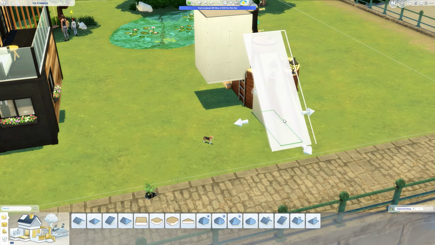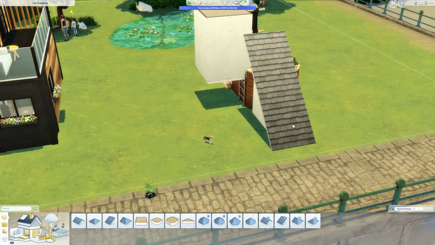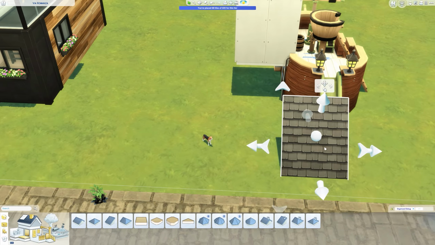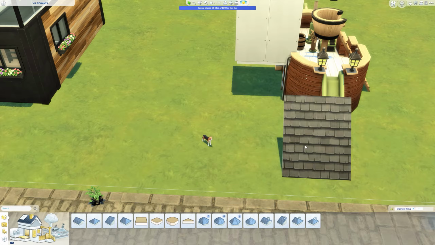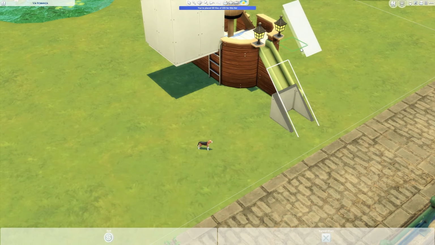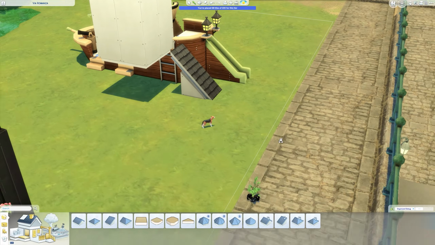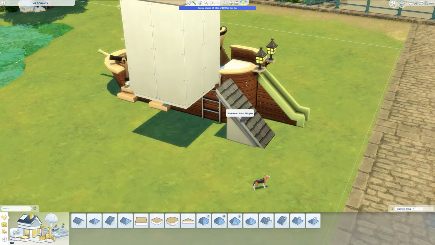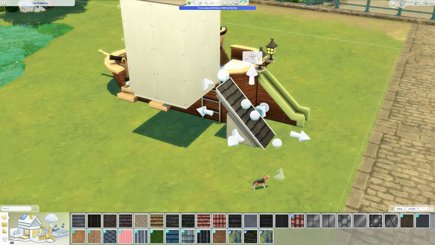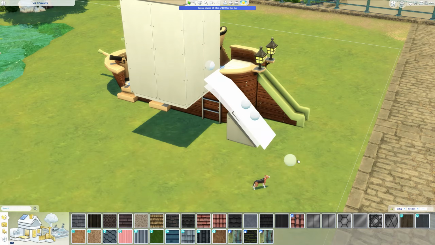Then we're going to go ahead and make the slide using a roof, and this is a half gable roof, and just make everything as small as possible. So bring in all the eaves and make sure it's one tile wide, and then move it to where it needs to be. This does need moving a little bit later on. Then press Shift and C and you'll get the 4 points up instead of just the 2. This makes it so you can move things around to the shape of a slide.